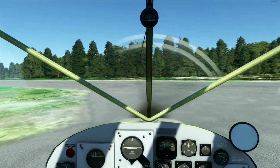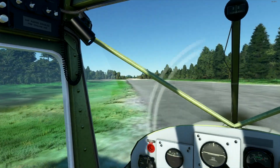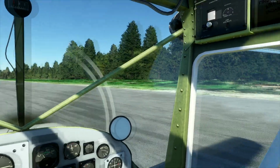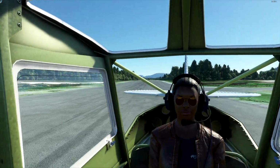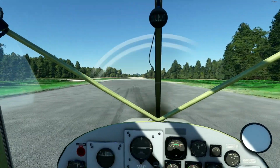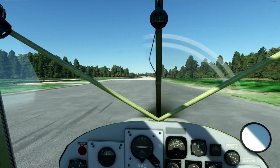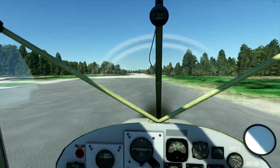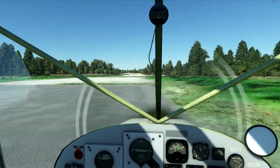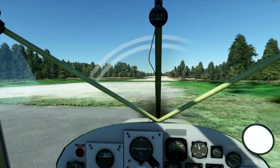Okay. We should have a lot of runway this way, so we're just going to take off this way. Oh, no, we don't. That's going to be awkward. You have to turn it around somehow. So we have runway that way. Okay. So we'll taxi up here, and I'll somehow work out how to turn this pig around. Let's do just that. Now, I recall this runway being a lot longer. Like, down there longer.